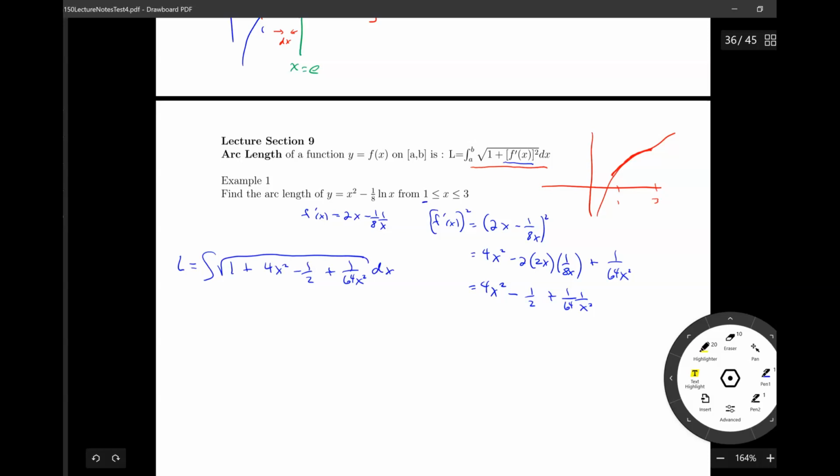You'll always be given the limits of integration, so from 1 to 3. All right, looking at this integral, I can see something's got to happen inside here. I notice that the 1 and the 1/2 can join together, and I'm just going to rewrite them so that the highest powered term is first. Then I have a positive 1/2, and then a positive 1 over 64x squared dx, so the x squared in the denominator, from 1 to 3.